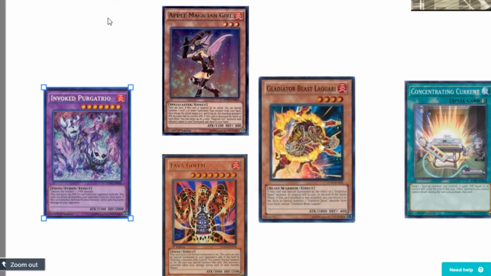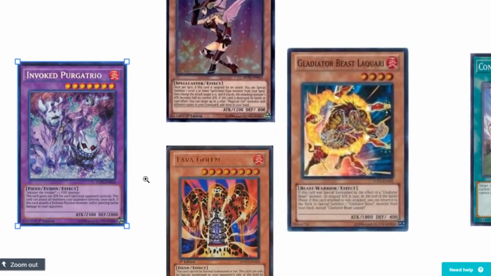Invoked tends to be mixed quite commonly with the Magician Girls already, especially with Chocolate, so I don't think it'd be the end of the world to just slip in Apple Magician Girl, have that fire that you can go into to make the Purgatrio.